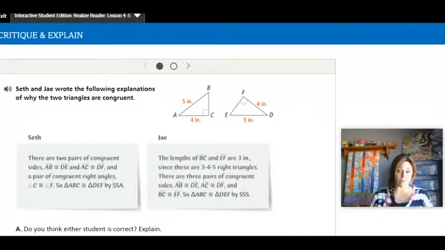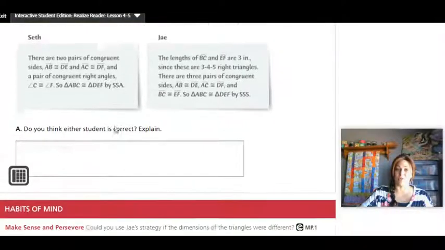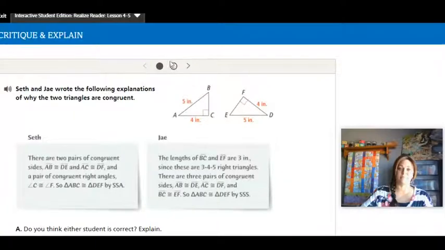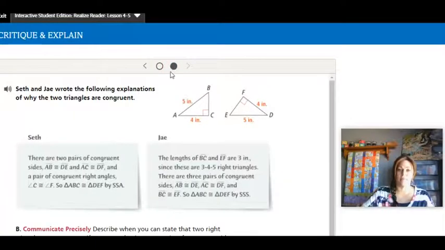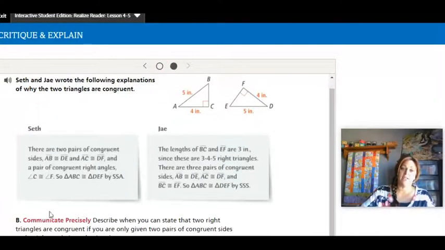Is that one of the rules that we've gone over? You need to determine which one of these rules is a legitimate rule. There's only one. And then you can decide whether these triangles are congruent and explain it here or in your workbook. Here's the next problem, and it's just part B.